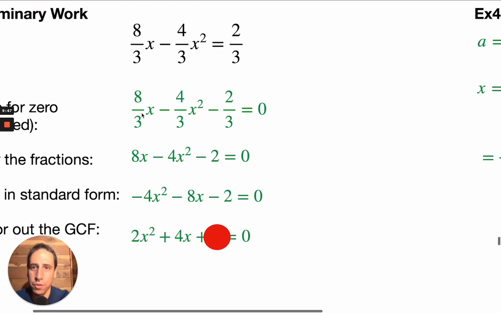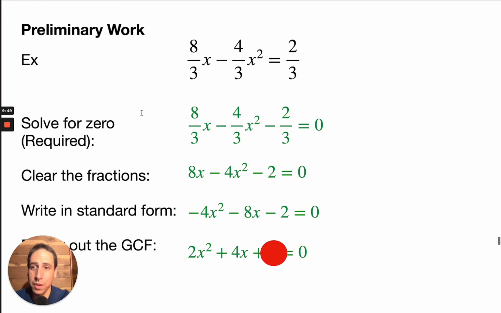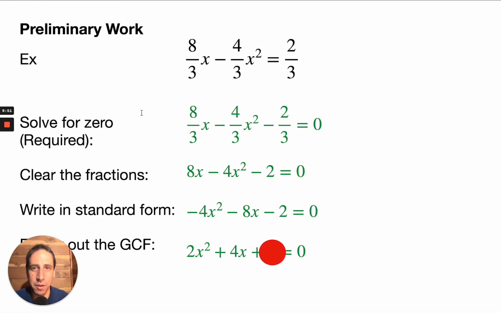Before you do, here's another point that I want to make. The big idea here is that there's going to be a lot of preliminary work that you could do if you wanted to use the quadratic formula. The one thing you've got to do is solve it for 0, because if you try and head straight to the quadratic formula with this, you might imprecisely put in a positive 2/3 as the c value, but really you got to solve for 0. That's required. The c value you can see here is negative, at the very least, negative 2/3.